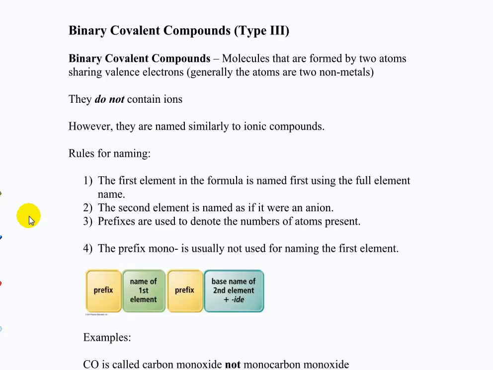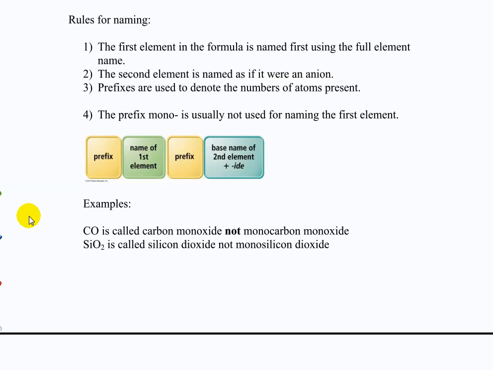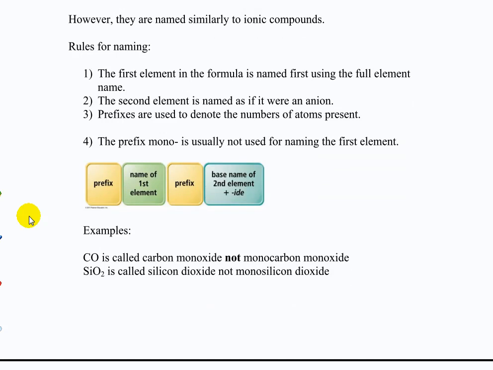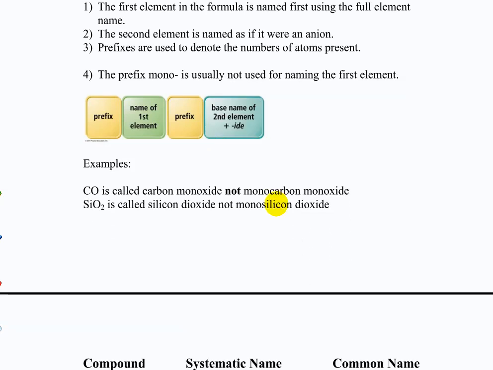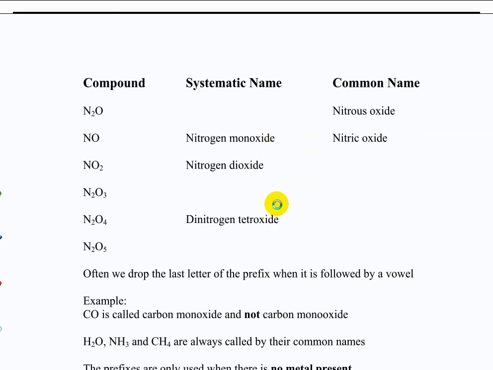For us now, we need to talk about naming. Naming for covalent compounds, once you've identified it as a covalent compound, is actually, I think, a lot easier. Covalent compounds are generally just made of the nonmetals, so stuff on the right side. And you simply name them as explicitly as possible. There are no tricks or ways you're supposed to shorten it, you just say how many of this there are and how many of this there are. Okay, example. We'll get into these and then we'll go back and talk about some of the exceptions.